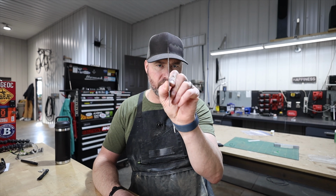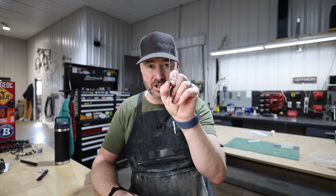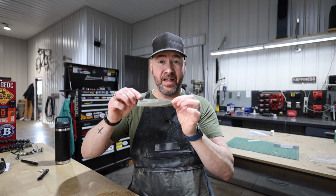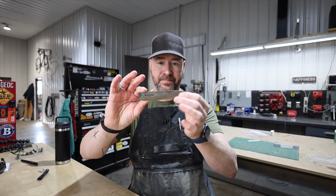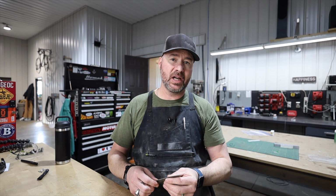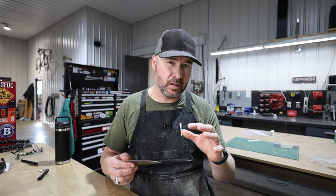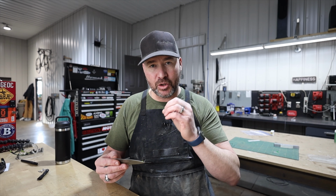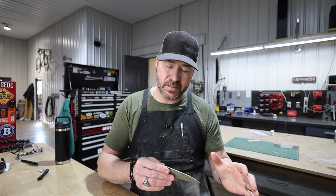I later made this knife here. I wanted to go to the opposite end of the spectrum, so I started out with 1/16 inch O1 tool steel, and I took the grind about halfway. And this one performed very well until we dropped it and it broke. Now that's one other thing with kitchen knives, is that they tend to be a little bit more fragile and delicate, but that trade-off is for performance.